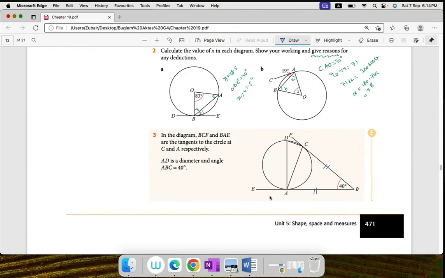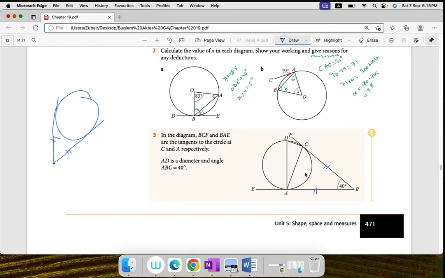I said that AB and CB is equal. I said that A and C is equal. That's why it makes them isosceles. Because in an isosceles triangle, there's only one thing we need to say. Either we tell them the angles are same or we tell them the lengths are same. But in this case, clearly, because this is in property, two tangents from one external point are always equal.